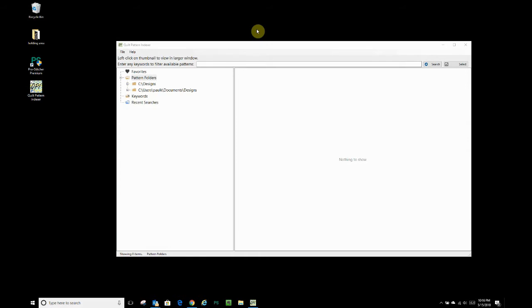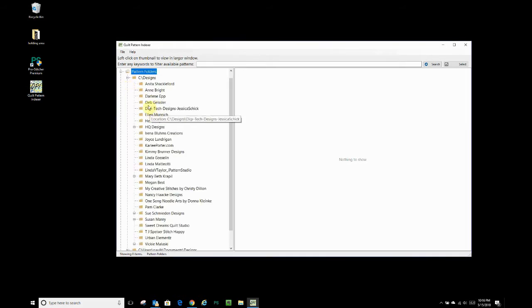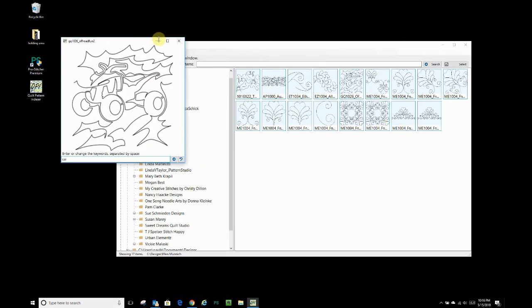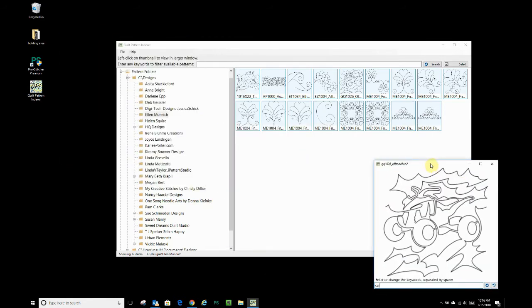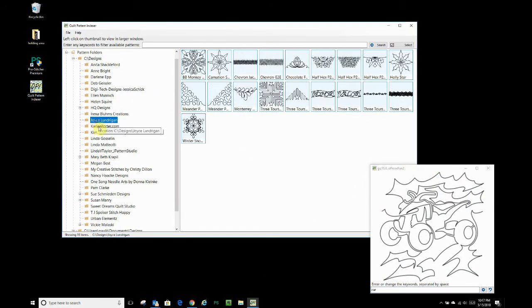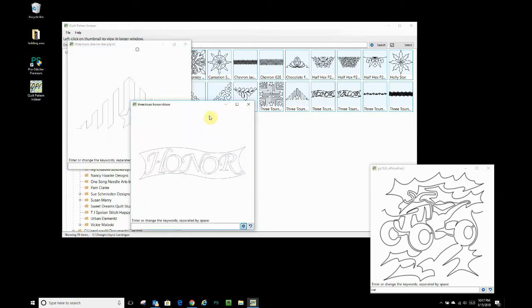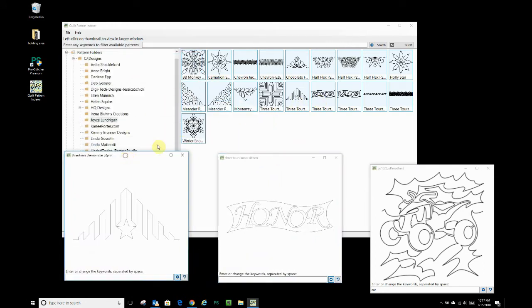So what can you do with your patterns? If you go and click on patterns, you can click on one of them and look at it. Oh, that looks like a nice car. Off-road fun too. That's interesting. I'm going to put a keyword called car on this one. I'm going to leave him open and get him a little bit out of the way here. I'm going to go looking for other things that I might want to put on my quilt. Oh, like Melissa says, I'm an honor junkie. That's not bad. All right, patriotic stuff, cars, this is all really cool. So you can see how you can look at things.